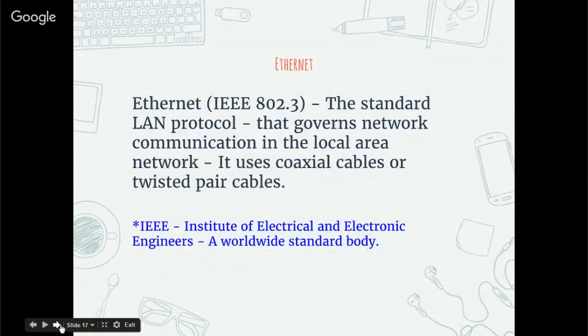I'm just wanting to give you this, what Ethernet is now. So it's important to know what Ethernet is as well. But it's a simple thing. It's the protocol that governs local area communication in your local area network. Local area networks are connected with, more or less, physical cable.